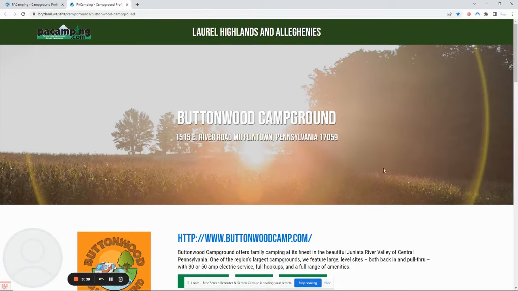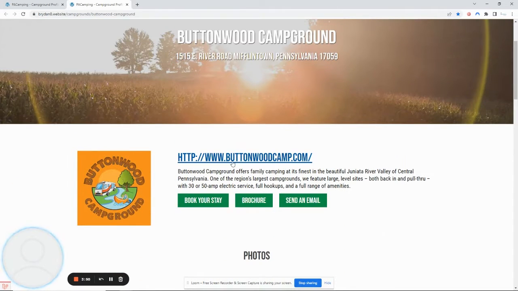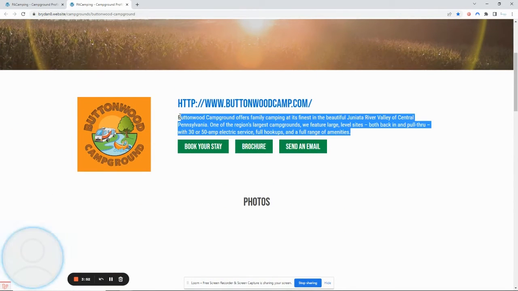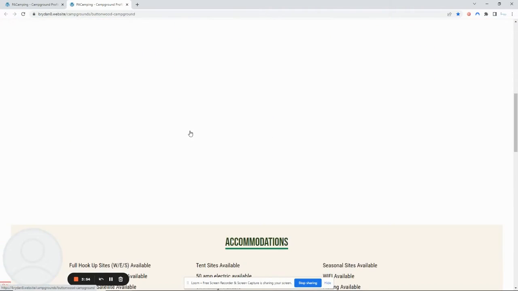And I can click view profile here and show you exactly what I mean. This is what everybody's profiles look like right now. This is the legacy profile design. You have your region up here. There's a default header image here and your campground name and information, prominent link to your website, the same overview text that you would have had in there.